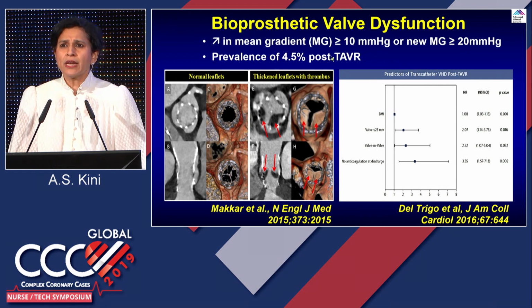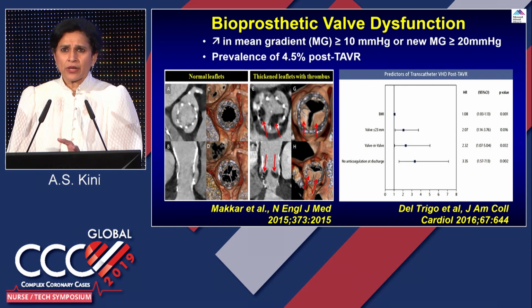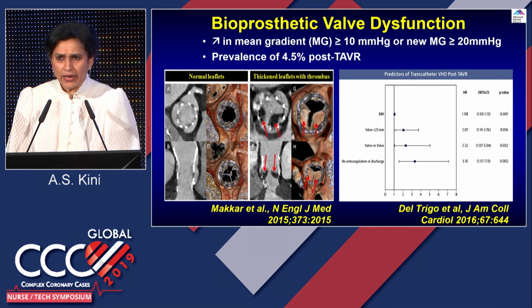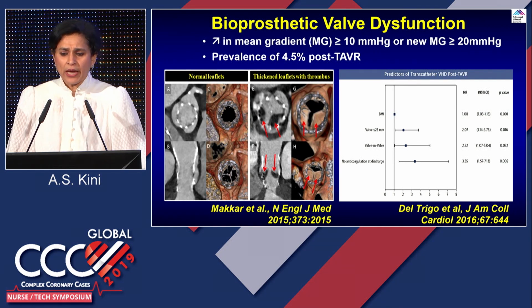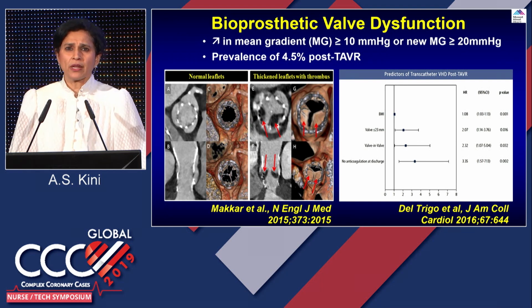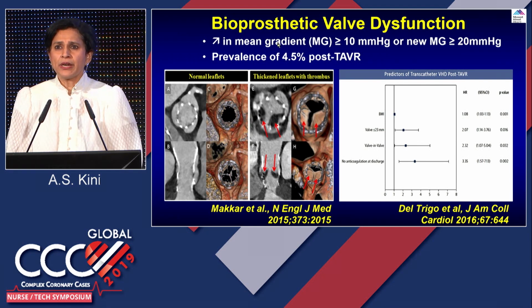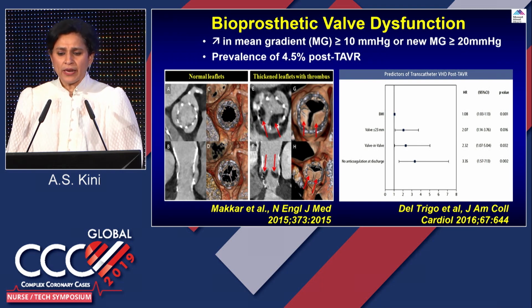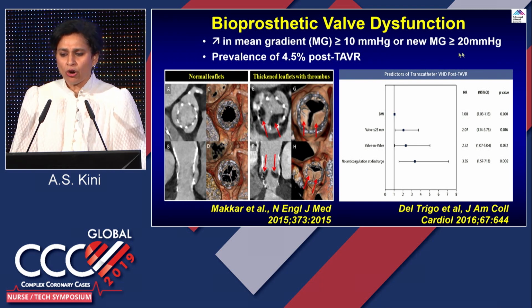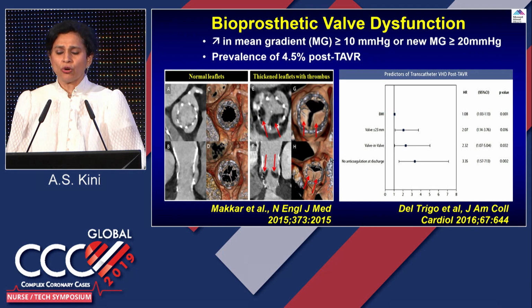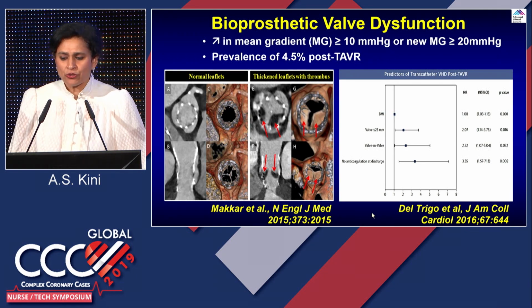So how can you clinically make that out? That is why everybody gets an echo intra-procedure. There is an echo doctor during the procedure who will check the echo, though they don't do a gradient at that time. The next day, they'll do an echo gradient, so you'll have a baseline gradient. Usually, the post-procedure gradient should not be more than 7 or not more than 10 millimeters of mercury. If this gradient has increased, they come and see us at 30 days. At 30 days, if the gradient has increased by 10 millimeters of mercury or a new gradient of 20, then you know that that is a definition of valve thrombosis.